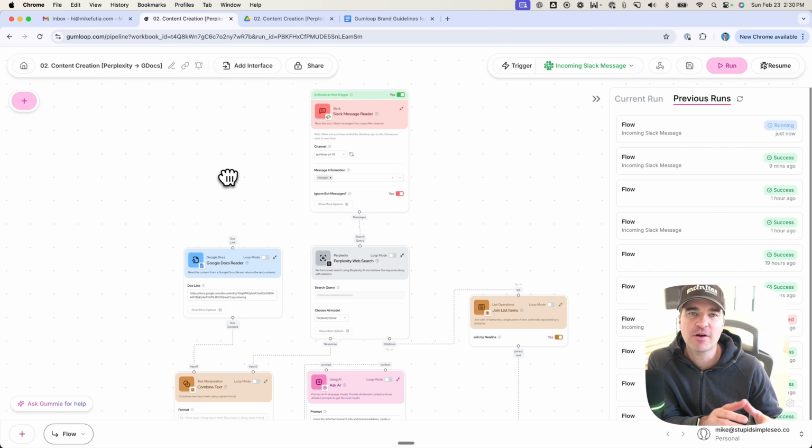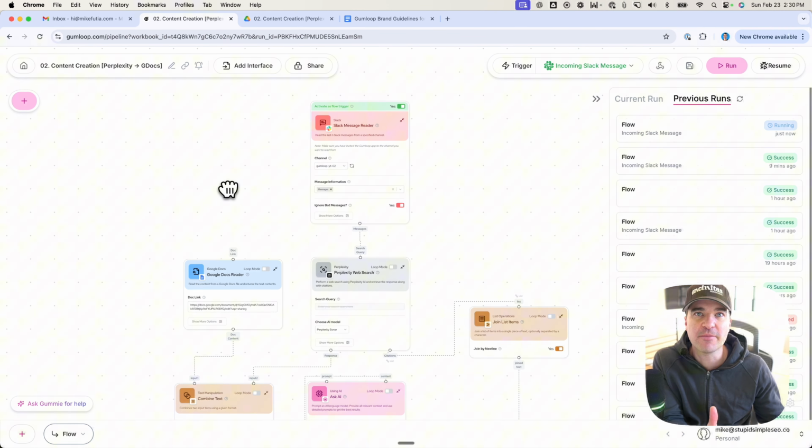Boom. In this video, I want to show you an AI automation that you can use for your company to generate one-click blog content that's on brand and in your style and tone. For this automation, we're using Gumloop, which is no code. It's very simple to use. I like it more than some of the other popular platforms out there. So I'm going to show you how to set this up in Gumloop.